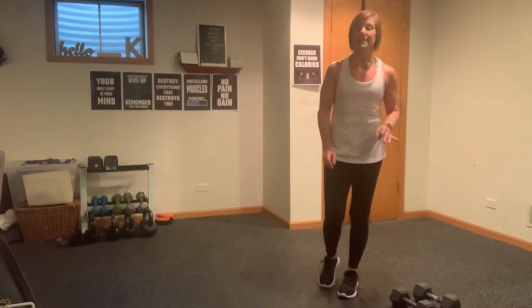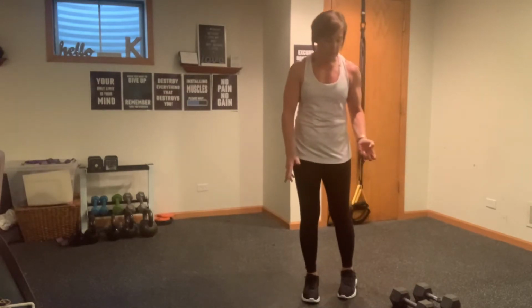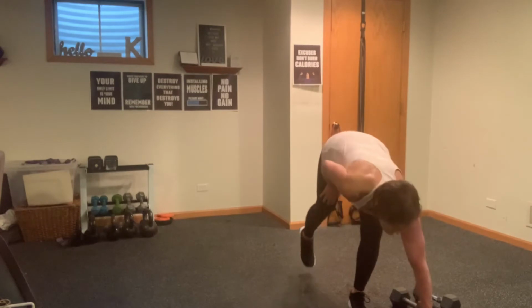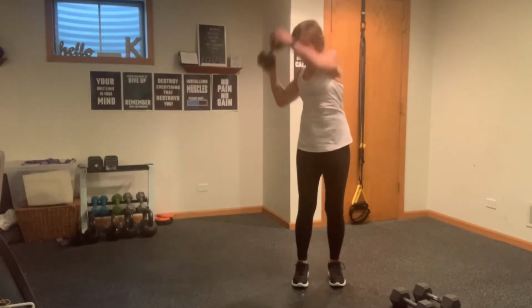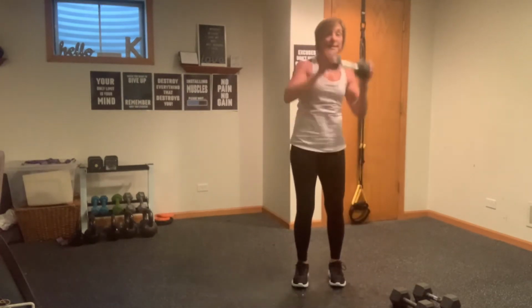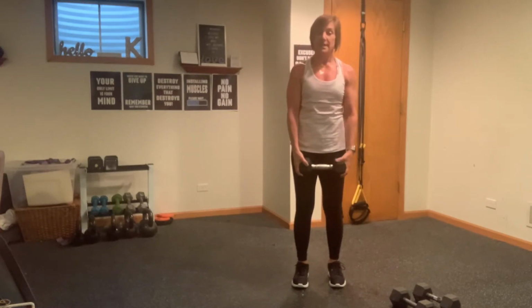All right, so here's what we got. We're going into 10 squat rotational presses. So I'm gonna probably use, let's see, maybe a 15 here, maybe a 12. So you're gonna hold the weight like this. You're gonna bring it to one side. You're gonna rotate up and around. So when you come up, you press it, and then you go to the other side, you press it. Each side is one. So that's 10 alternating sides.